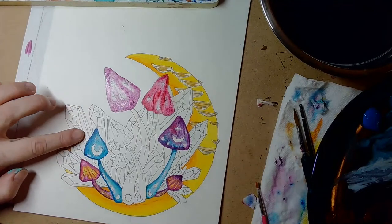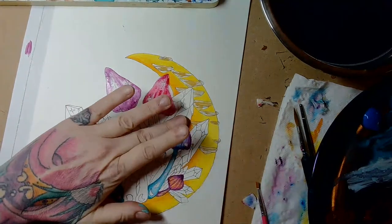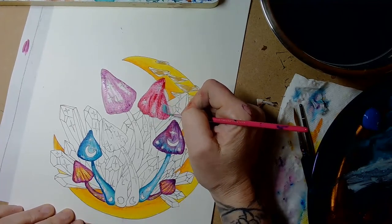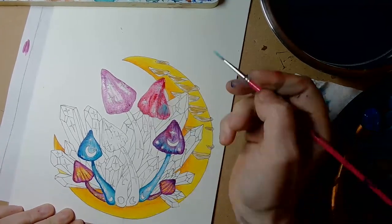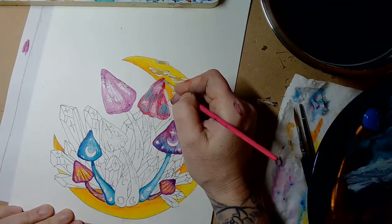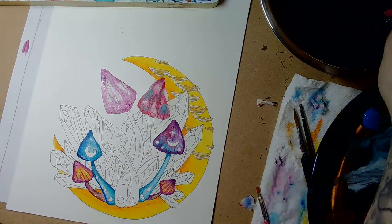See, this one's really nice and bright. And this one I'm not feeling. I'll let it dry a bit more. I can probably hit it, but I'll do some other stuff for a bit first. All right, mint green, where were we? All right, let that dry.